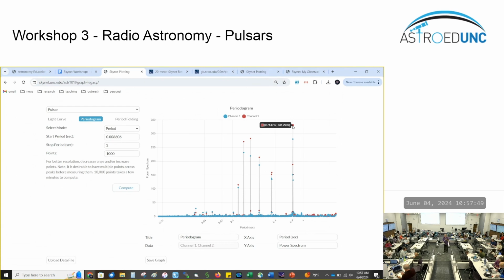What's really interesting is that's the fundamental period, and you can find one of the harmonics below at about half of that. If I go down to the next feature, it's about 0.3583. That's roughly half the period or twice the rotation frequency. So you're seeing, and here's where my knowledge is a little flaky, fundamental and first harmonic, or is it second harmonic and first overtone? I always confuse the two. Anyway, that's the period we're actually after: 0.7149.